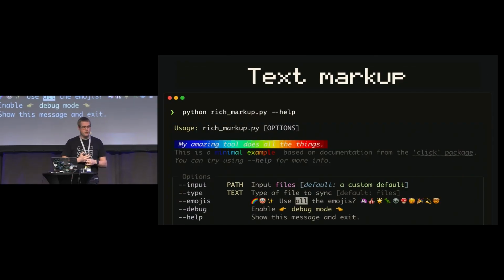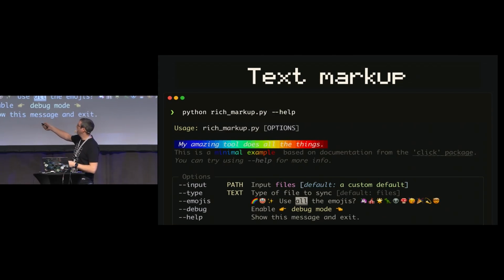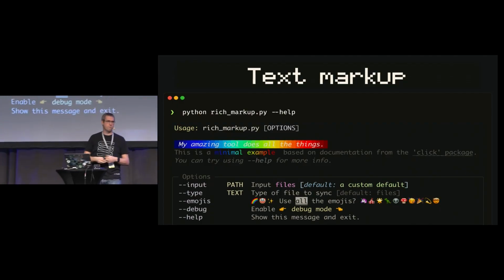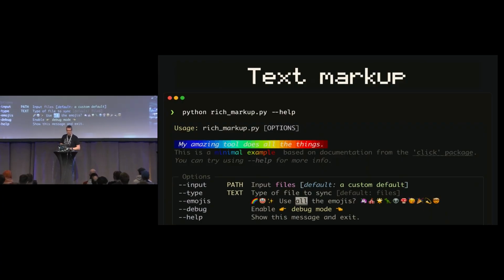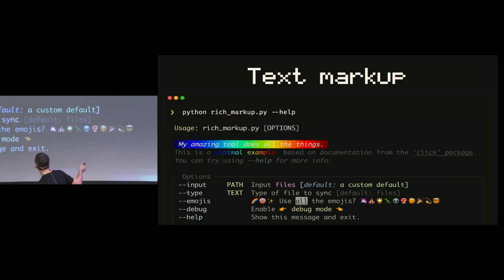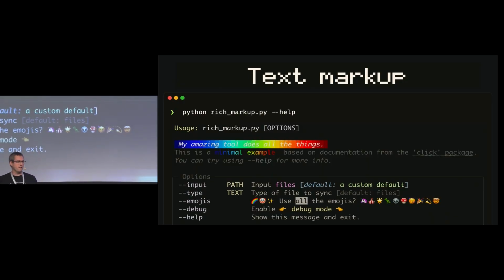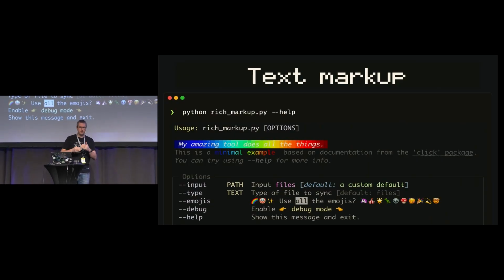And also, Rich understands Markdown, for example. So if you have a whole big block of Markdown about how to use your tool, you can just throw in some Markdown, and Rich will render it nicely on the terminal, including also stuff like this. This is a link. So Rich lets you put in hyperlinks now into your help text, so users can control click that, and it will take them to a web page, which again is really nice, especially if you have a lot of help text or a lot of options.